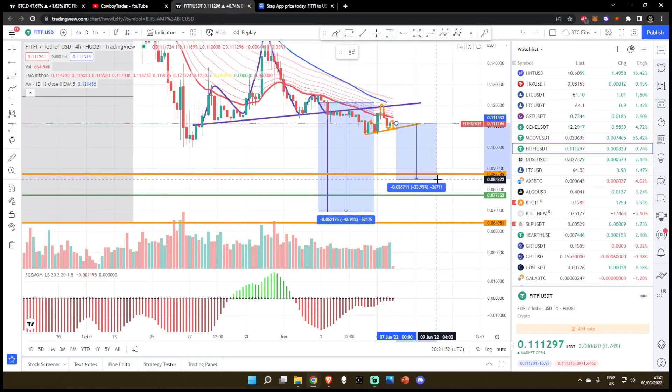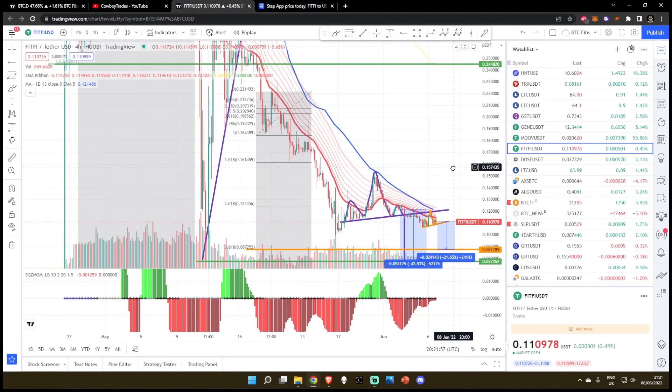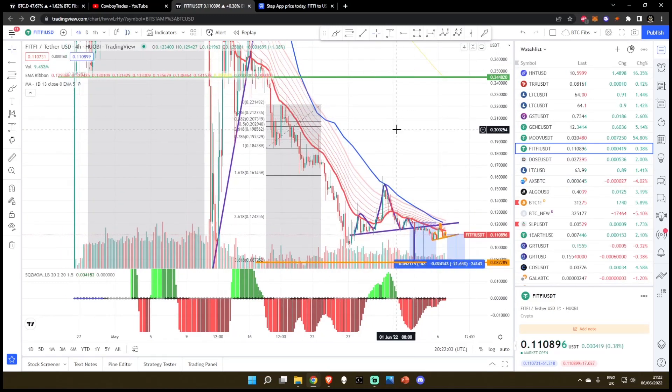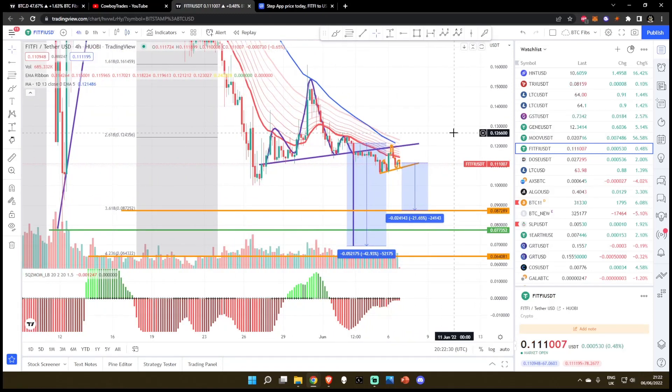If you're looking for a more conservative target, we do have support at about 8.7 cent. This is a 3.618 fib. If we zoom out, you can see from this most recent bounce — from the low to the high — we've got 1.618, 2.618, 3.618. These were all respected perfectly. We broke down on a bear flag but held the 1.618 — mass capitulation, back-test. Moved down to the 2.618: support, support, support, then resistance, resistance, flipped above it, major pump. Then broke down, came back up to the 2.618, got a rejection, moved down — almost came up to the 2.618, lower high. And since then we've been making lower highs.